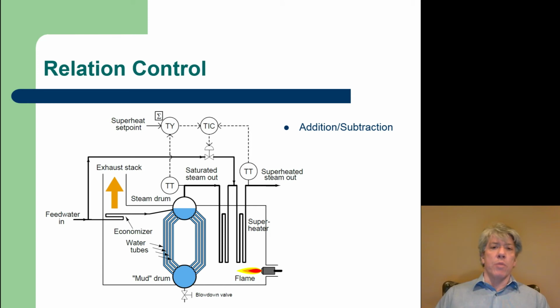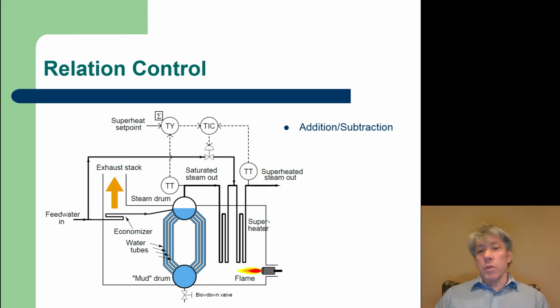In other words, add some more thermal energy to it so that its temperature goes well above the saturation point. Not necessarily just ridiculously above. Often what you want is a certain amount, degrees of superheat, say 50 or 100 degrees of superheat, as an example. And so the superheat set point is how much higher the temperature needs to be after the superheat section there at the end, those black pipes.